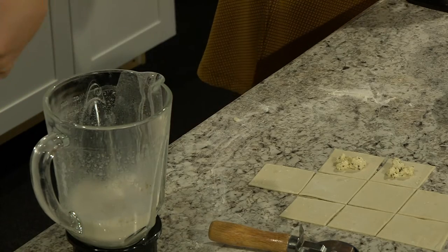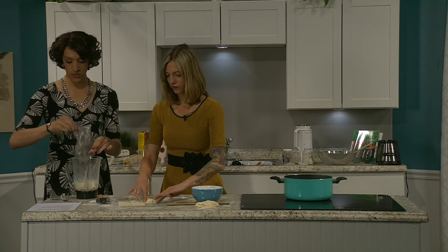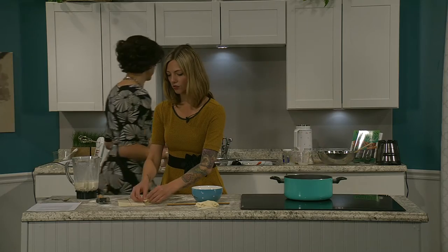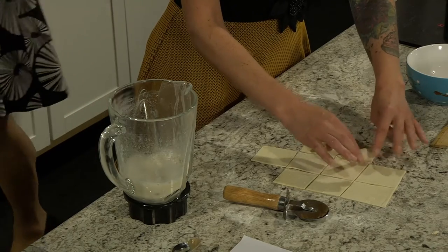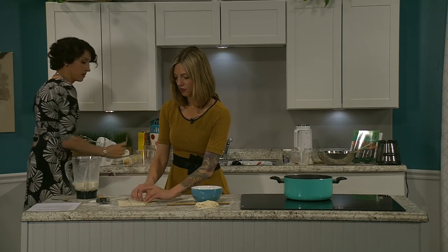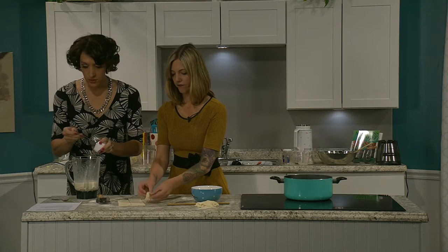1/4 cup raw cashews. Just gonna throw those in there. And if you've watched our show, you know a lot of times we'll use soaked cashews, but we don't need to for this dish. So just regular is fine. Just make sure they're raw. If you're using roasted or anything like that, that's not what you want. 1/2 teaspoon salt.